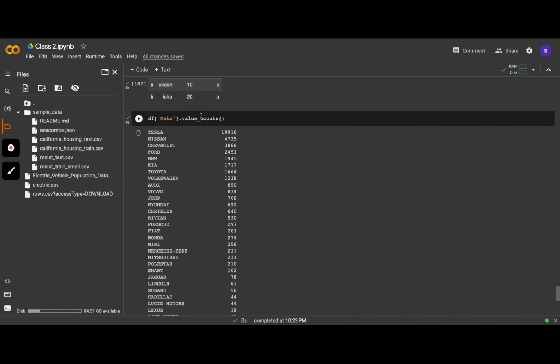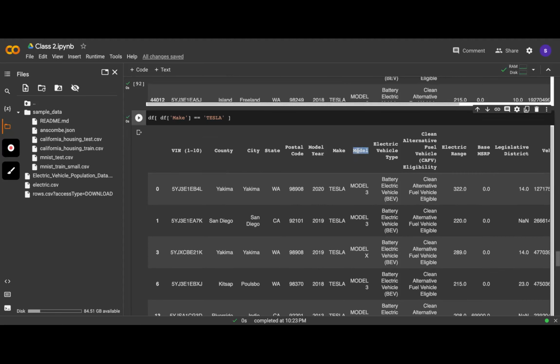You see, using this value_counts, this is a pandas Series, right? Using this value_counts, I can count the different number of values that are present in a pandas Series. So in this Series, 20,000 times I will see Tesla, 4,000 times I will see Nissan, these many times Ford, BMW, and all those things.